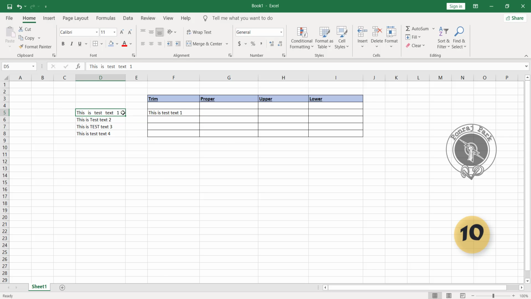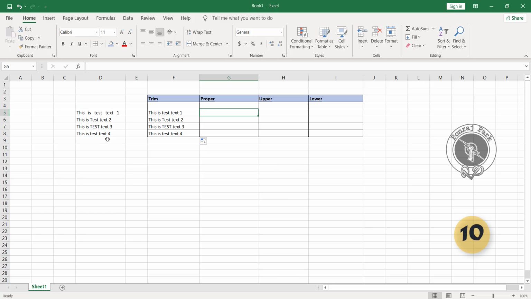Now you can see the difference between both of these texts. This had a lot of space and was not that proper, so it has removed the unwanted spaces. And if you want to apply it to the rest of the texts, you can simply click and drag. It will remove the extra spaces if you have them, and the rest it will keep as it is.